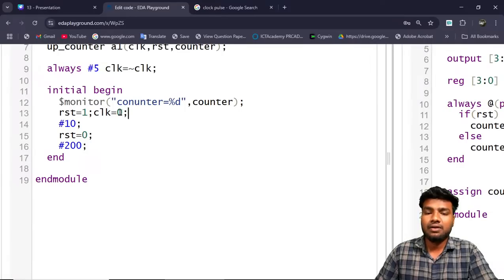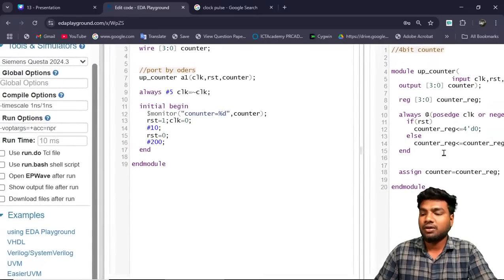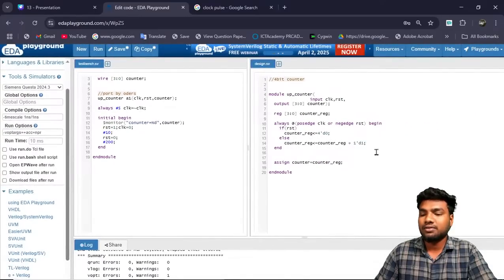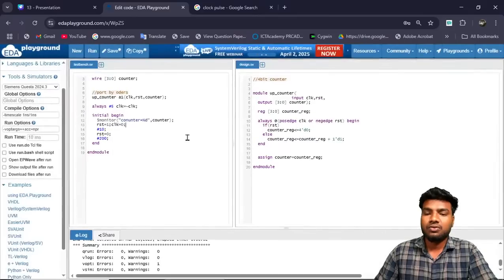I'm also passing stimulus for my clock equal to 0, and then after 10 nanoseconds I make reset equal to 0. It means I turn off my reset condition, so it will do the counting operation. So let's check.